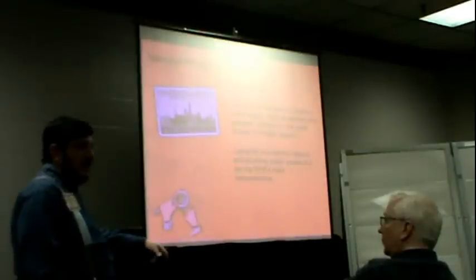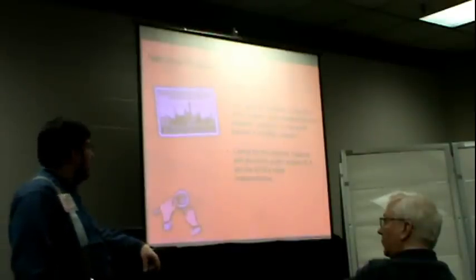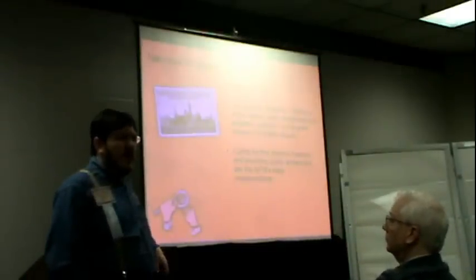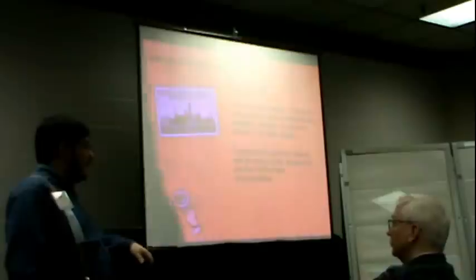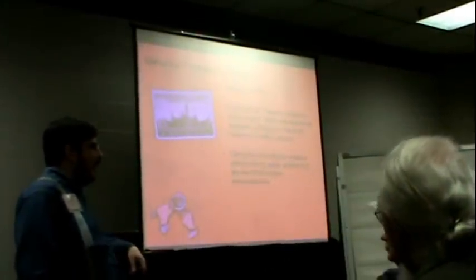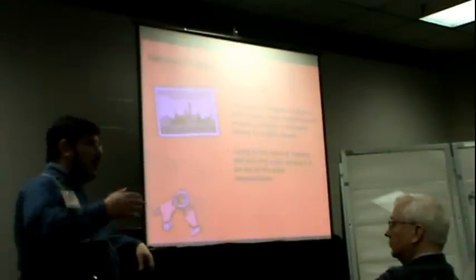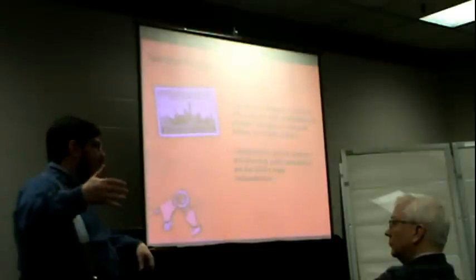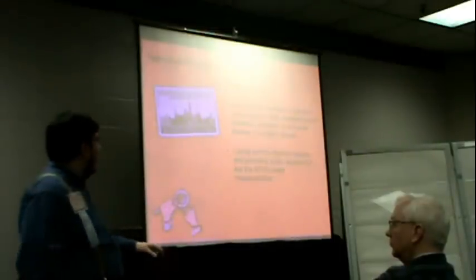When they collected, for example, the first philatelic item that came into the museum's collection was a pane of 100 of the five-cent Jefferson Davis stamps of the Confederacy. They weren't collecting them as philatelic items and weren't intending to build a philatelic collection. Instead, they collected them and displayed them as Civil War relics, along with captured battle flags, instruments used in the field, and weapons. But over time, they started to acquire enough of these things that they realized, whether they had intended to or not, what they had done was create a philatelic collection.